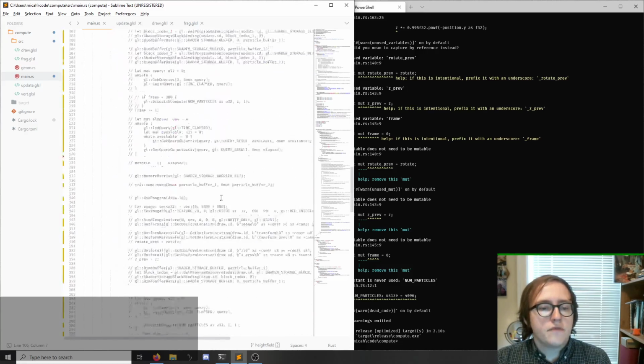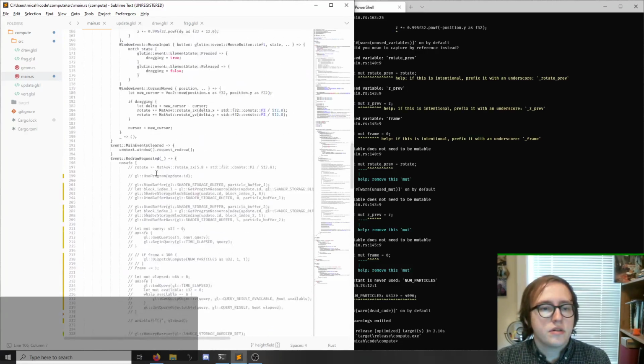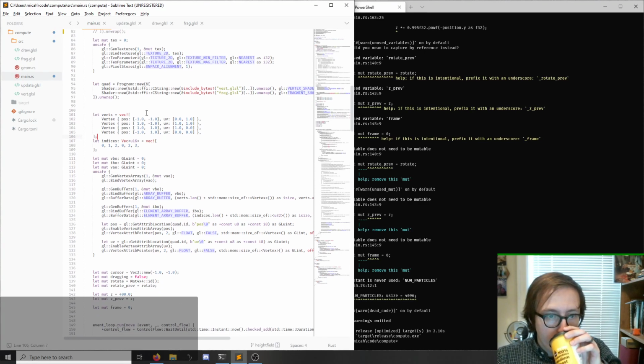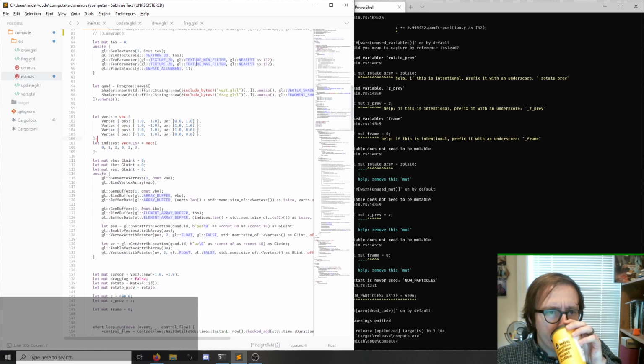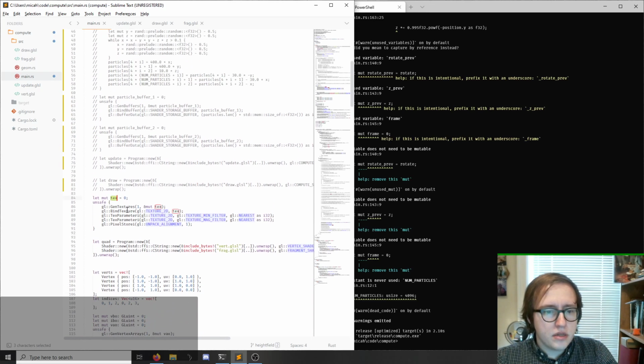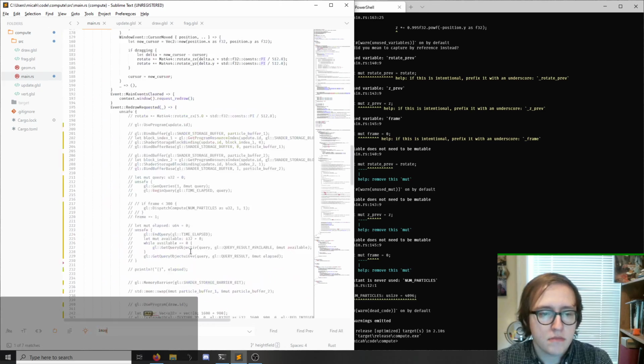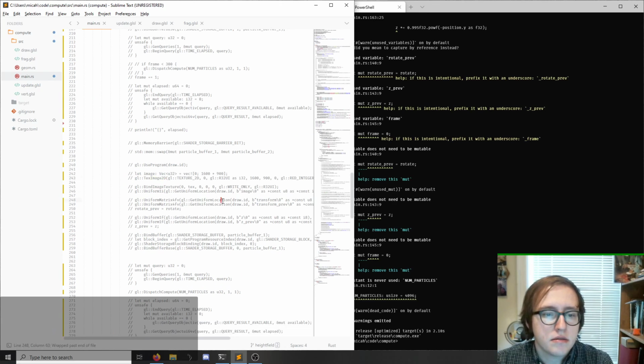So let me change the format of that texture. Gen texture, bind texture, store. Where do I actually set the format? Oh yeah, this is where I do it.